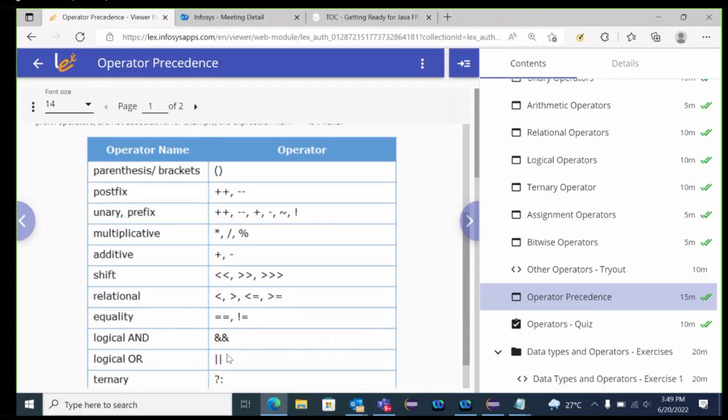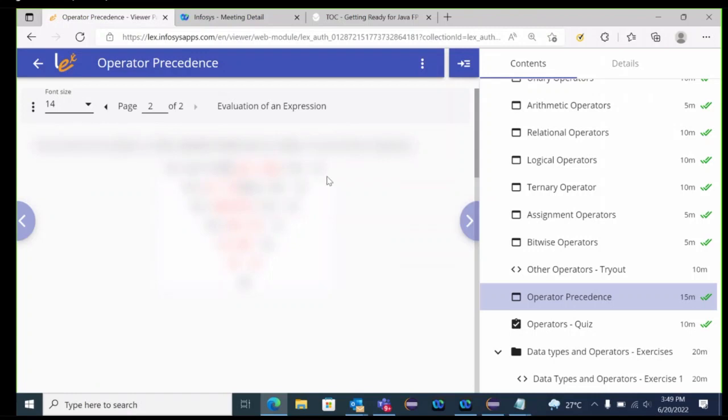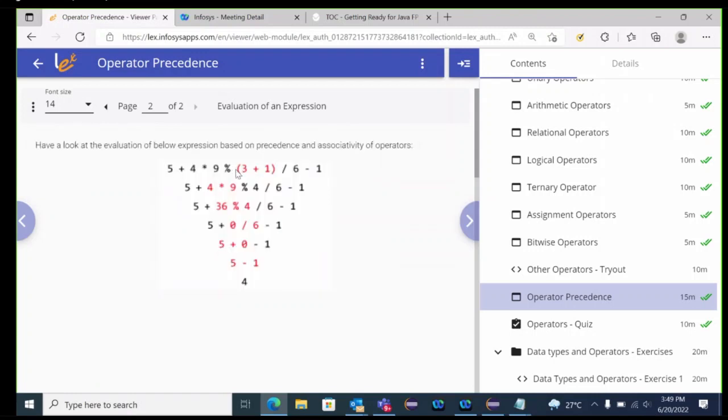What is the highest precedence we have? Which operators will have the highest precedence? One sample example they have given here, the innermost, that is 3 plus 1. Why does 3 plus 1 have the highest precedence? Can anyone justify it? Because of parentheses. If it is not given within parentheses, it is not the one we are going to choose. Since it is specified, we'll perform that first. 4 will be there. Then here, 4 into 9 divided by 4.